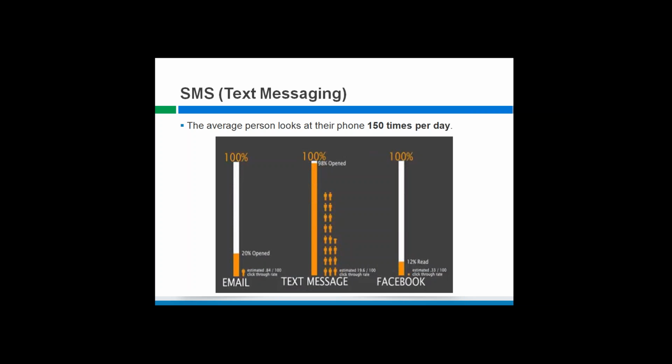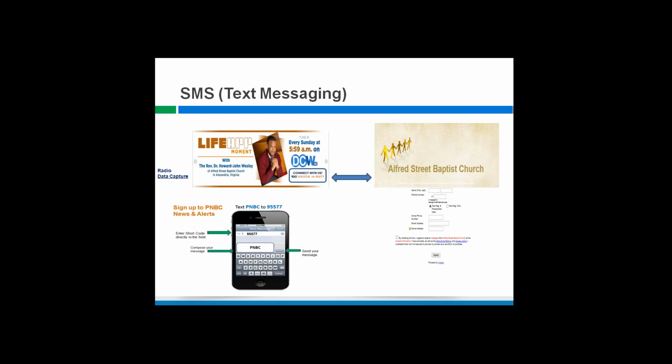When you're thinking of a broader context of sending all 3, now you're thinking of a multi-channel type of communication because everyone has a preference, and you're going to do that to increase the likelihood of getting your message to your audience. Text messaging strategies are really easy to deploy.